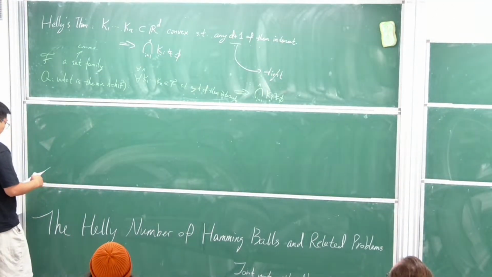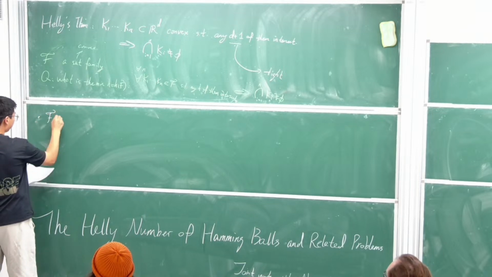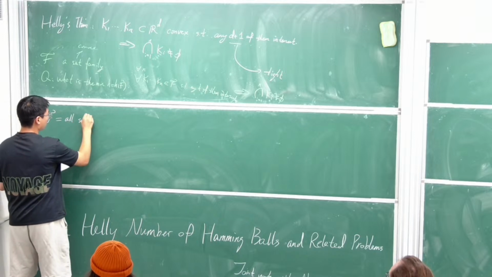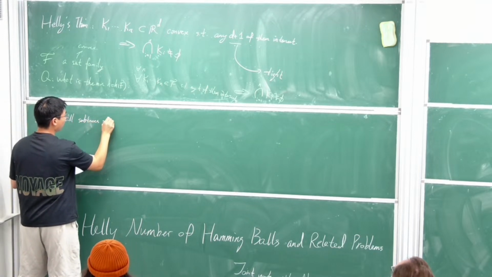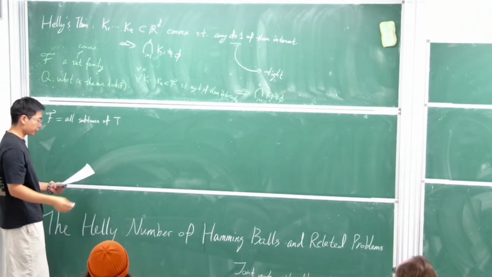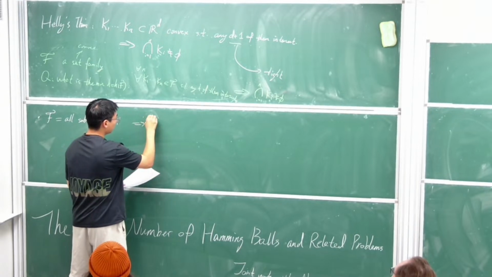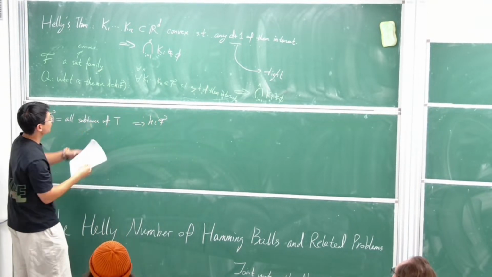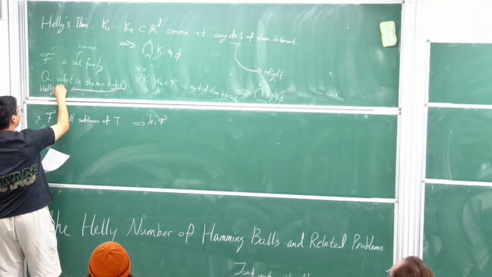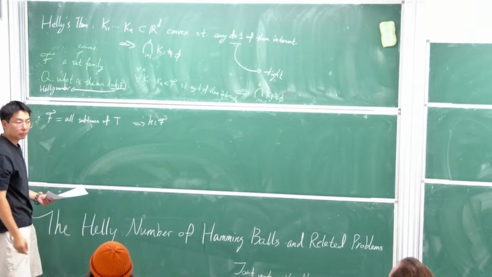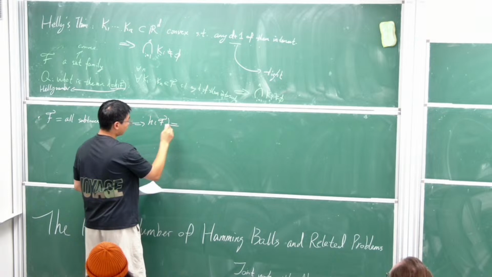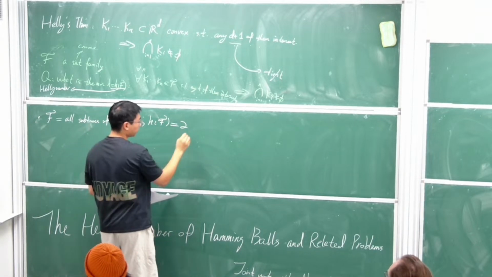And let me try to give some examples. The first one, let's say F is all the subtrees of a fixed tree T. T is a fixed tree in the beginning, and let's think of F to be all the subtrees. And it's not hard to show, by the way, this H is called the Helly number of this set family, because it's really the Helly statement. It's a graph theory exercise that the Helly number is 2.